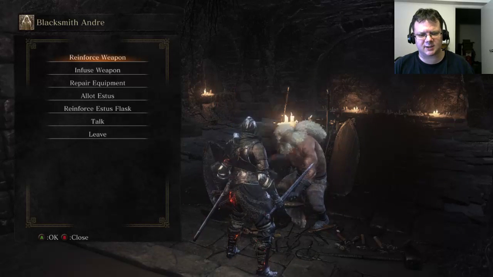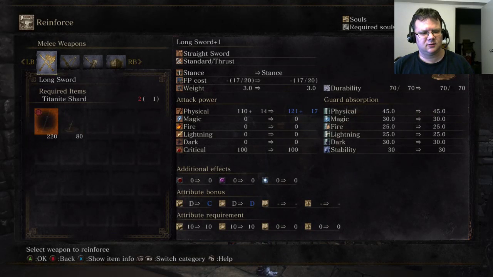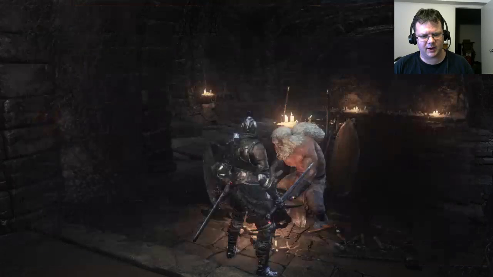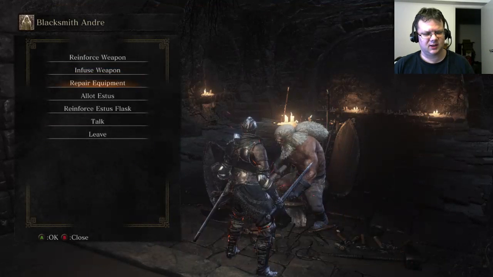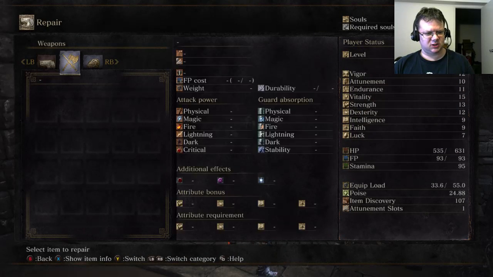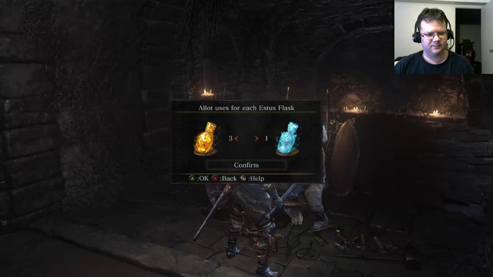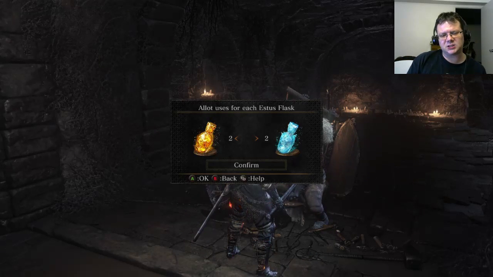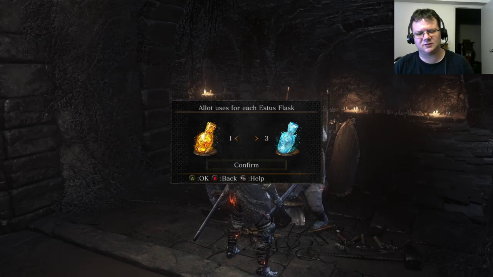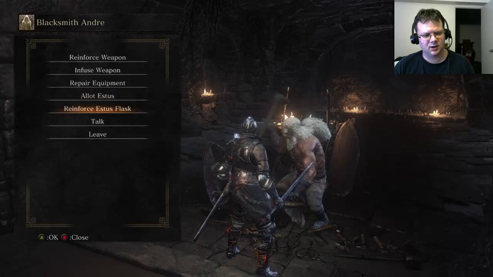He's the only character whose mouth actually moves. I'm not sure why, but yeah. So he upgrades your weapons when you have enough items. He can also infuse weapons, which is pretty awesome. I don't have any infusion things. He repairs equipment, which I have never ever had to repair in this game. Never. Also, he does this, which is really cool. You can swap how many Ashen Estus flasks you have and how many Estus flasks you have. I'm gonna go 2 and 2 right now.